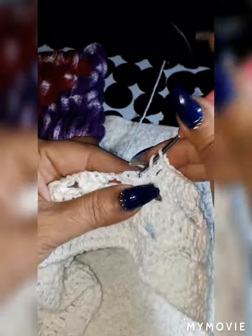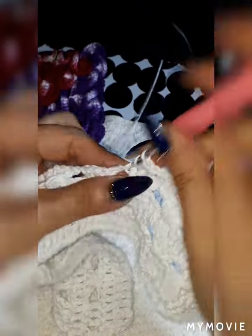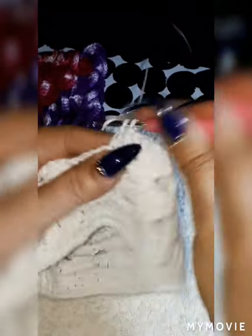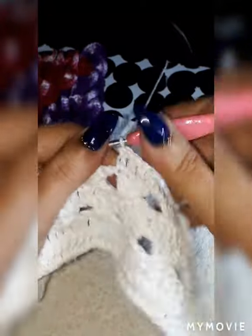So again, 1, 2, 3, and 4. Okay, so I just want to make sure that you know what I'm doing, and you don't go, oh my God, where am I going to put the 4th one?